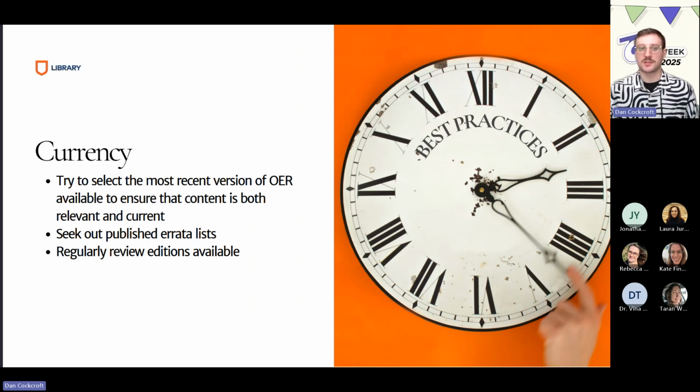It's also important to select the most recent version of OER. So you might find maybe you really like the older edition of something a bit better. Ideally, you really want the most recent copy available, not only because those errors are fixed, but maybe there's new content.